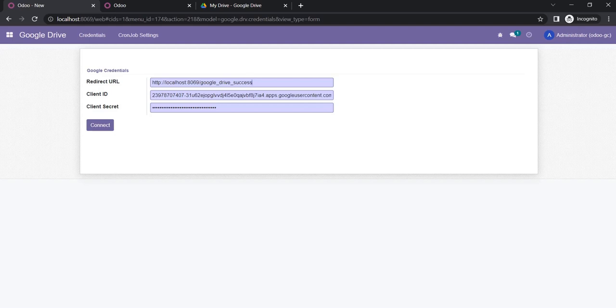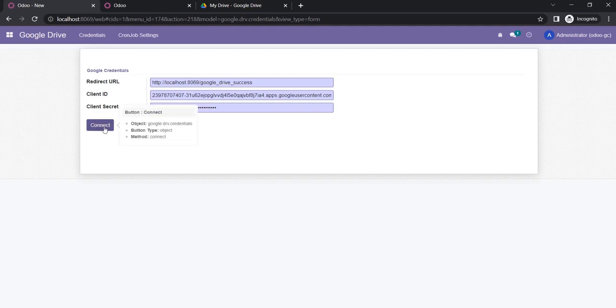In credentials we require Google API account related credential information, and you can create a Google API project. In the project you can create an API account related to the web platform, and after creating that account, using the documentation you can get all the required information and put it into Odoo. After you put in all of the information, just click the connect button.